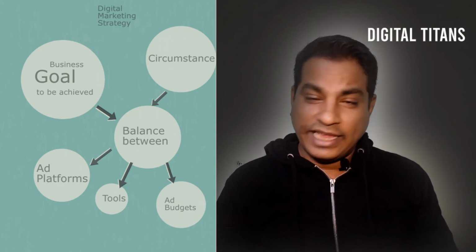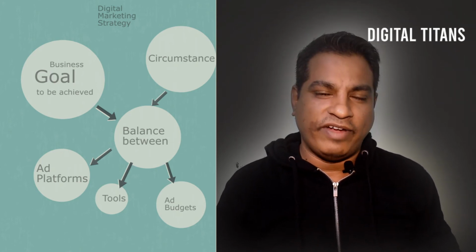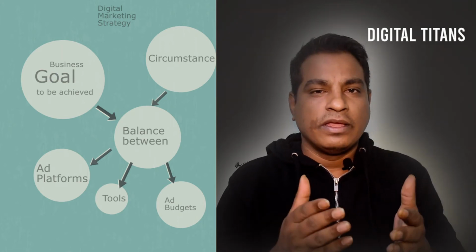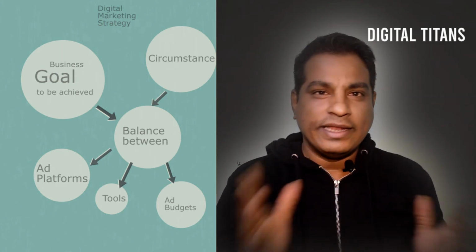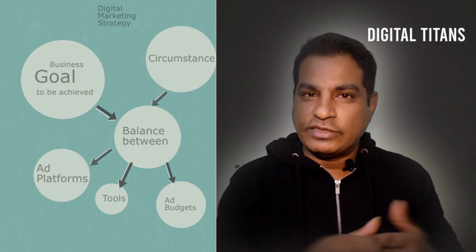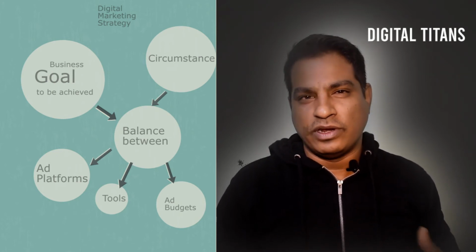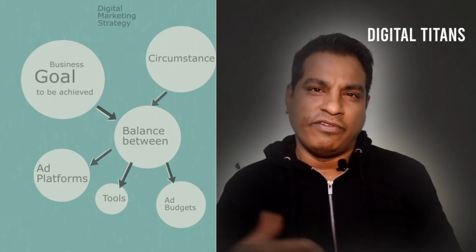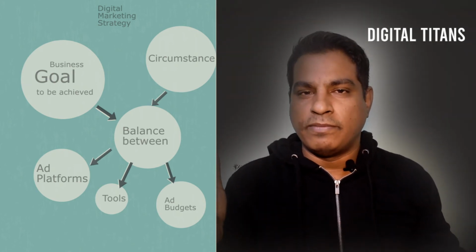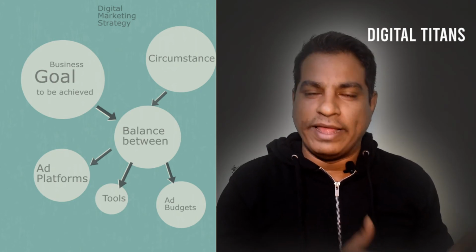Second to that are the platforms that you find best to advertise on in the given circumstance. Depending upon the vertical that you're dealing with, you can decide whether Facebook is giving you more returns, or is PPC giving you more returns, or is organic giving you more returns, or is it video, or is it the platform. So you can attain the platform and media type balance that will give you enough to play around with.